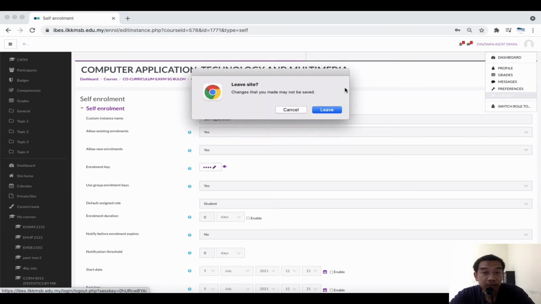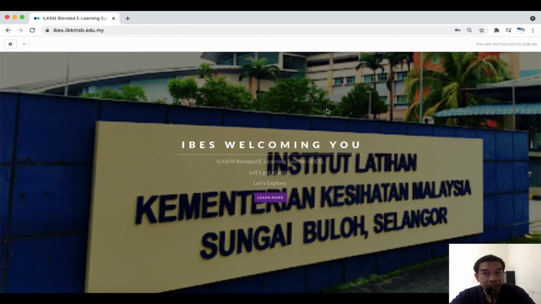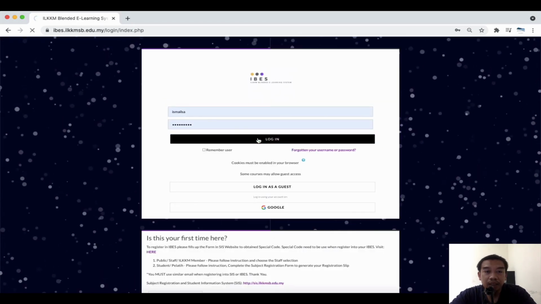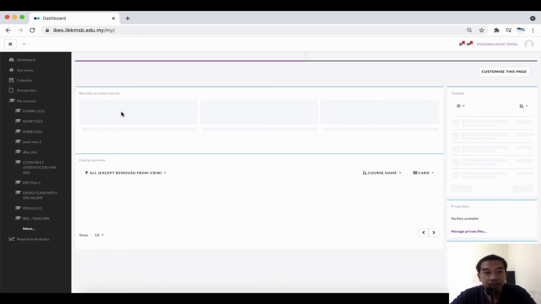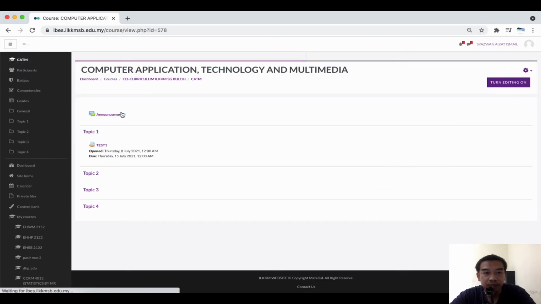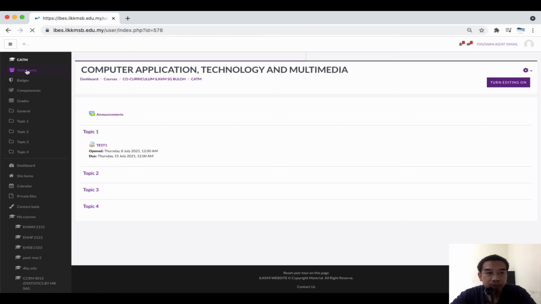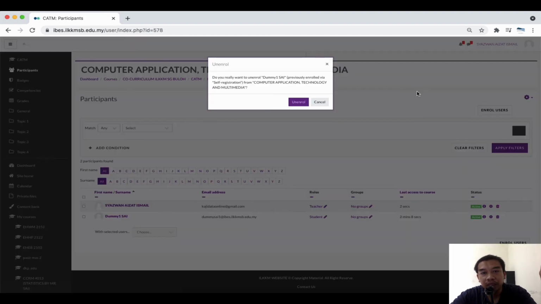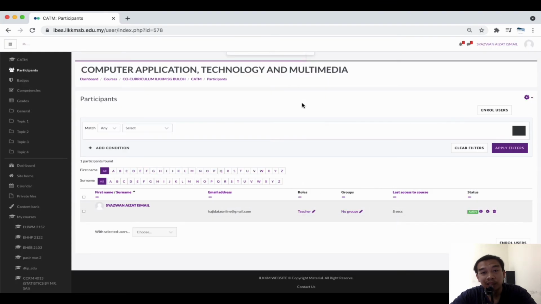With regard to the students who can't see the course, the first thing is to go to the teacher's account, navigate your profile to the specific course that you teach, then go to participants and remove these students, right? Because they are not enrolled correctly. They should enroll in a group, not only inside this course.